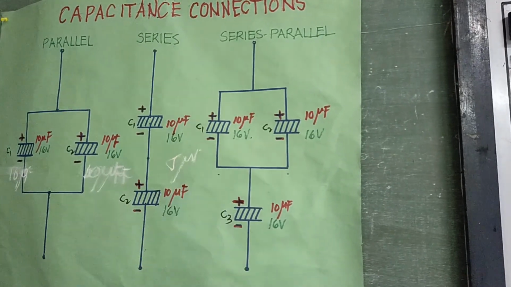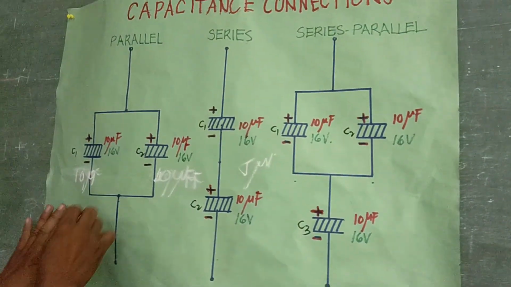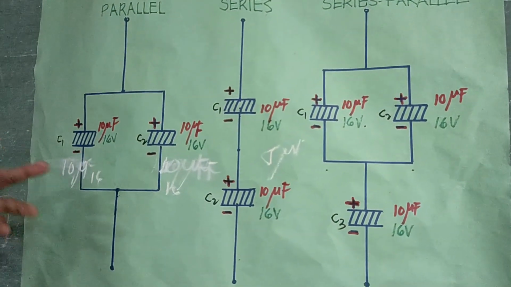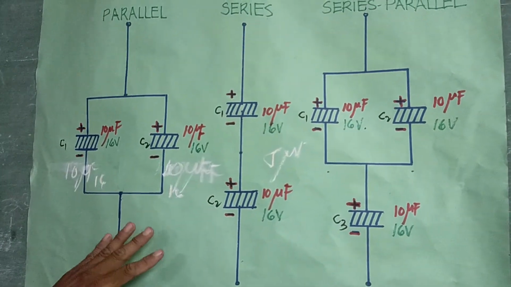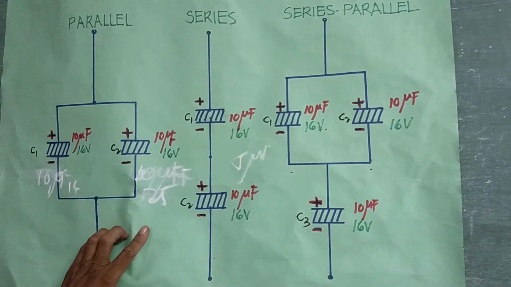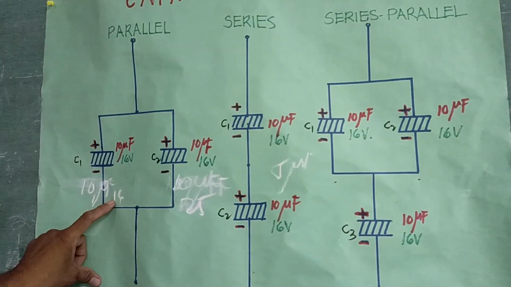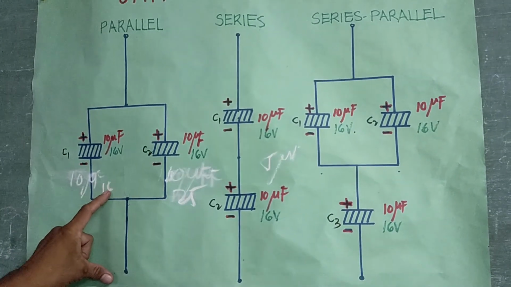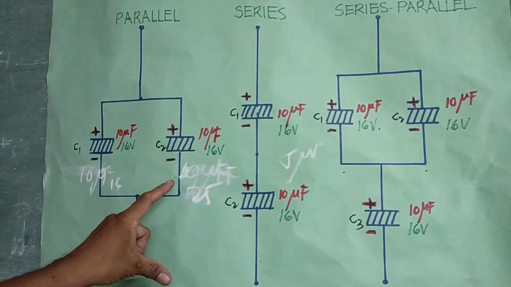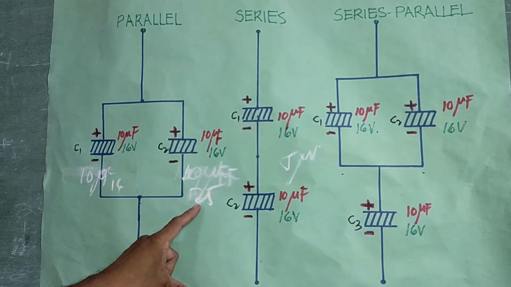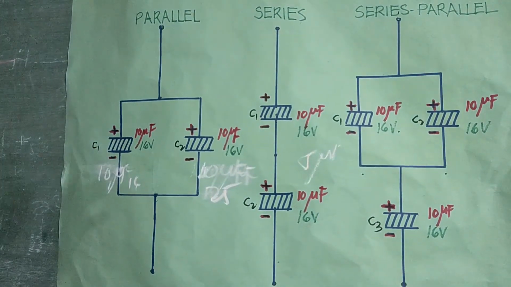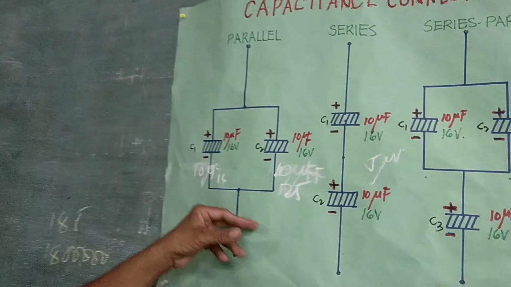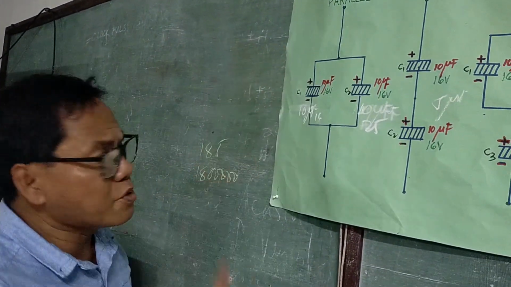It becomes 5 microfarad. Whereas here, if this is 16 volts and 16 volts, the resulting working voltage is the same, 16 volts. If this is 25 volts and the other one is 16 volts, with the same capacitances, 10 microfarad and 10 microfarad, 10 microfarad here with a working voltage of 16 volts, and 10 microfarad here with a working voltage of 25 volts. See, the resulting total voltage is 16 volts. It could not be 25 because the maximum voltage that can be applied to the circuit is only 16 volts.